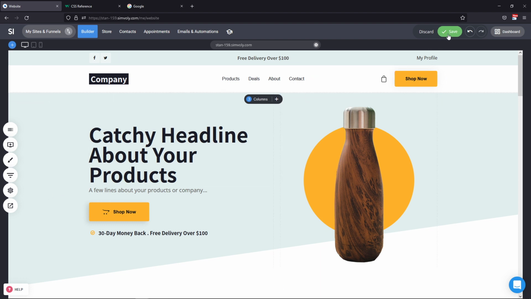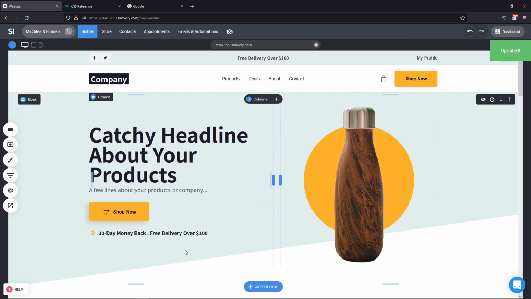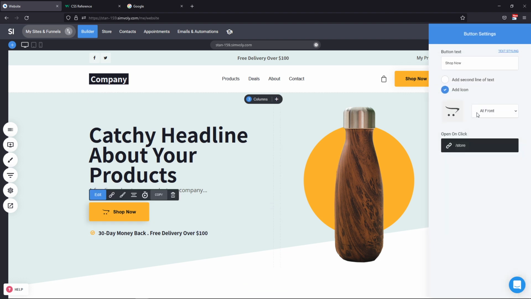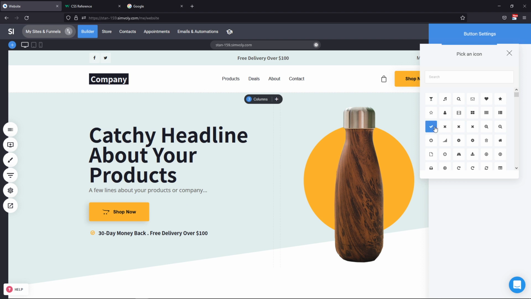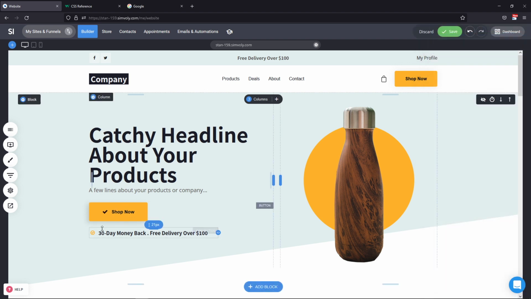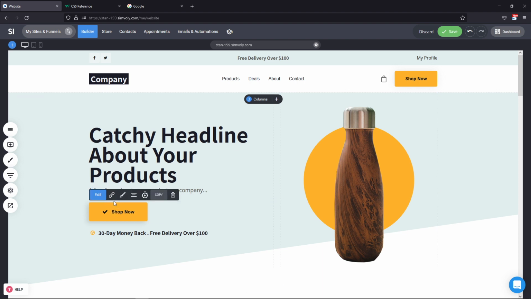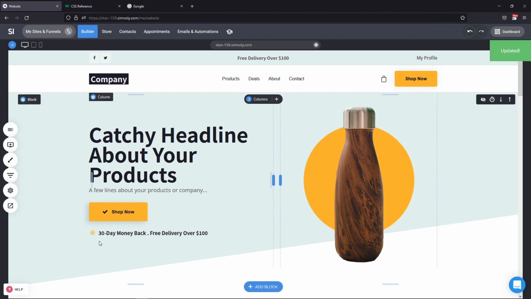So here we have a design of a page, and let's say that we have a button with an icon inside. Of course, you can change the icon to be something else, let's say a tick. But you want to do some customization of this button. Let's say you want to change the spacing between the icon and the text. These are things that are not possible with the builder itself, but you can do very simply with just a few lines of CSS without, again, any experience whatsoever.